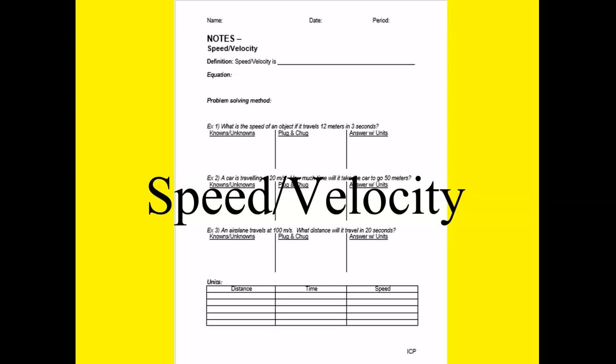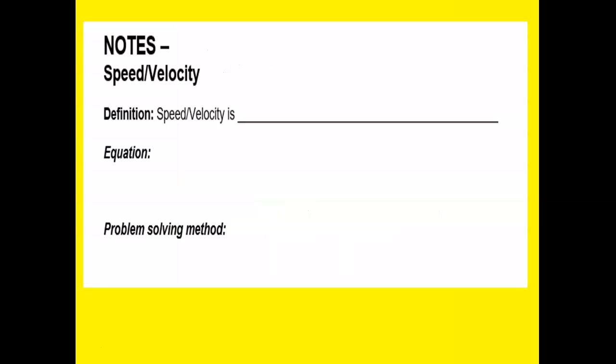If you were absent in class, or if you just need to review the notes, this is the lecture which was done in class. This is a note sheet that you got in class, and if you did not get this, you can print this over at Schoology or get a hard copy when you come to class.